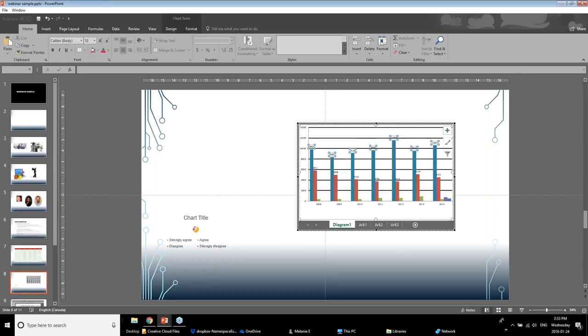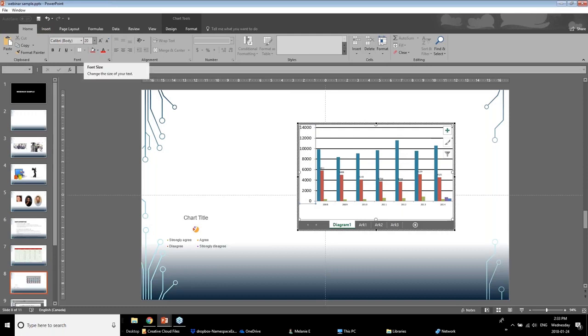I can actually go in here and delete all the values from the top, because instead, I'm going to make the values along the side bigger so that my audience can see what our actual total is that we're working with. I also notice here at the bottom, the actual year is very small and hard to read, so I'm going to make this a bit bigger and easier to read. I'm also going to take the values off this next column, and then I'm going to change the colors.